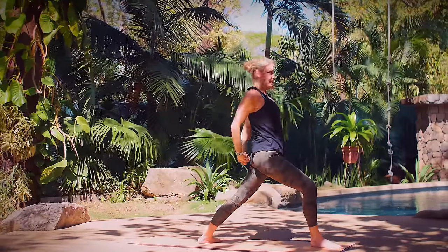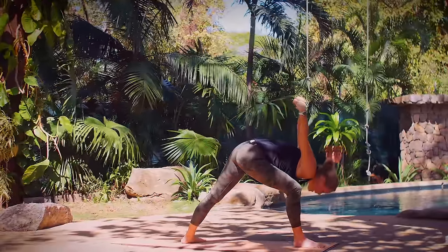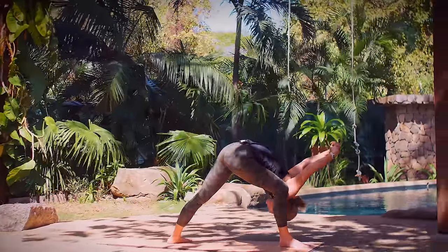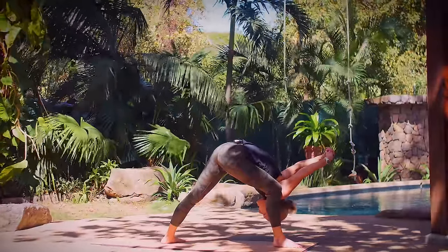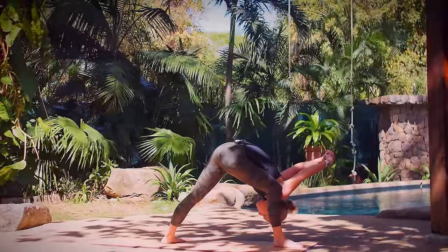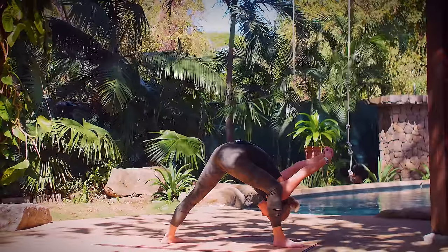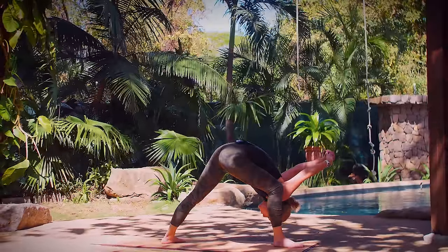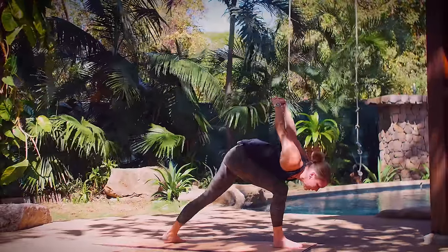Expand your chest, inhale. Exhale, humble warrior, right shoulder comes to the inside of your right knee. Look back towards your back heel. Take one breath here. For toppling tree pose, go ahead and bring your torso onto your right thigh. So you're looking forward past your right toes.